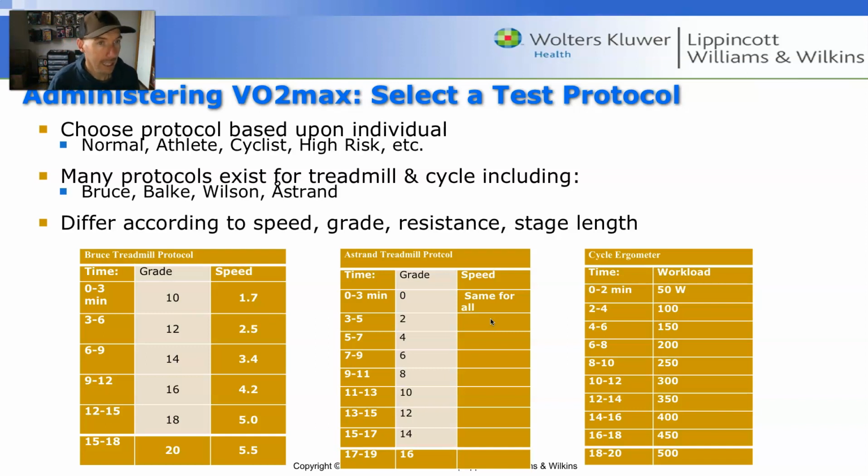So what we tend to say is if you've ever run a 5K, what's your mile pace for the 5K? That's the speed that we should use for the VO2 max test, okay? Ideally, you keep this the same the whole test. If you need to tweak it a little bit, it's not the worst thing in the world. For instance, if you're going too slow and you notice the person's heart rate isn't going up appropriately, we might bump the speed up a half a mile per hour just to make it a little bit more difficult. Again, with the goal of the test ending somewhere in this time range here, right? So we're only going to go like 4 to 5 stages.